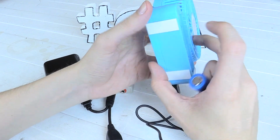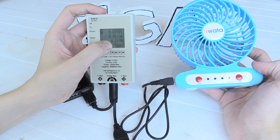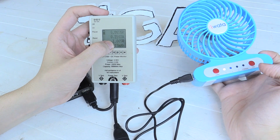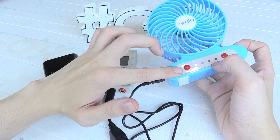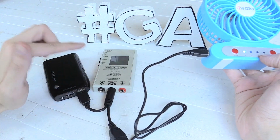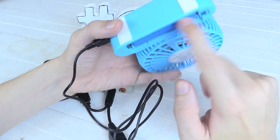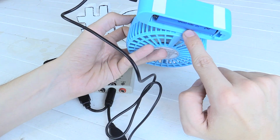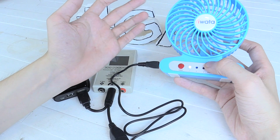But this one actually has an interesting safety feature. If I put the battery in and show you the watt meter, you'll see that it's currently drawing around 4 watts. It's climbing a little bit. Now if I start the fan, you might be able to see, hopefully on camera, it dropped to 700 milliwatt, because when you run the fan, even if you've got it connected to a USB power supply, whether it's from the wall or from a power bank, it will stop charging the battery and only consume enough power to run the fan. It's like a safety feature. It won't charge the battery at the same time.